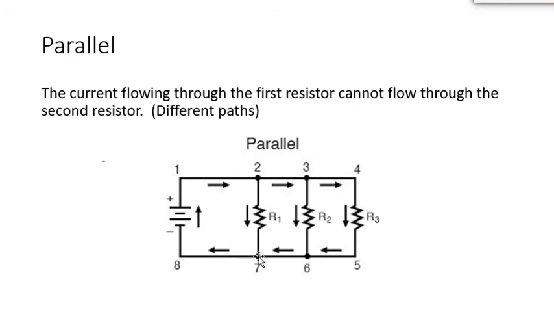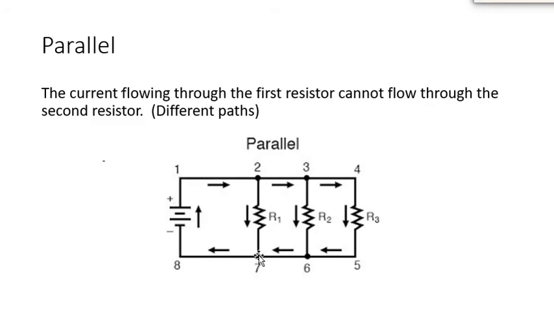When they get to this point, they could go up through R1, or they could go through R2, or they could go through R3. But if I follow any one electron out of this battery, it can't go through all of them, right? When it gets to here, if it takes this path, then it's going back to the battery. So the electrons that go through R1 will never see R2 or R3. Again, if an electron comes out and skips R1 and says, I'm going to take this path, that's perfectly fine. But if it takes this path, then it goes back to the battery. It never sees R1 or R3. And the same thing for the last one.